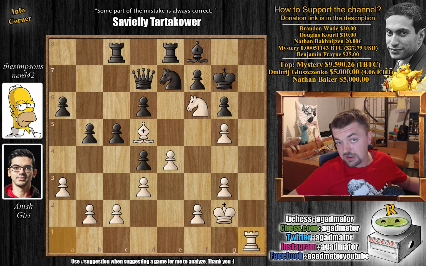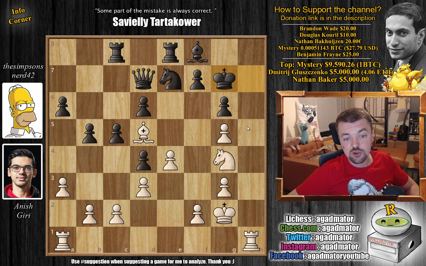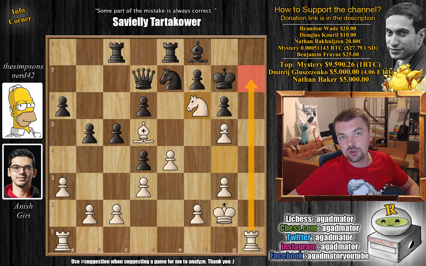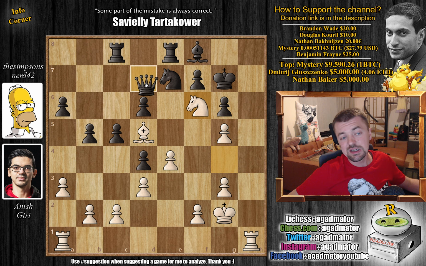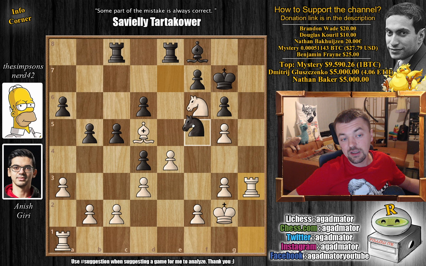But Giri, of course, is obligated to finish the game as soon as possible, as you always should. So after this king to g7, he played knight to f6, and now there is no defense against the rook to h7 checkmate. His opponent probably wanted the game to last a little bit longer, maybe not to be classified as a miniature, who knows. He played queen to h3 check. Giri, of course, said thank you very much, and after knight to f5, Giri just delivered the finishing touch, and that's rook to h7 checkmate.